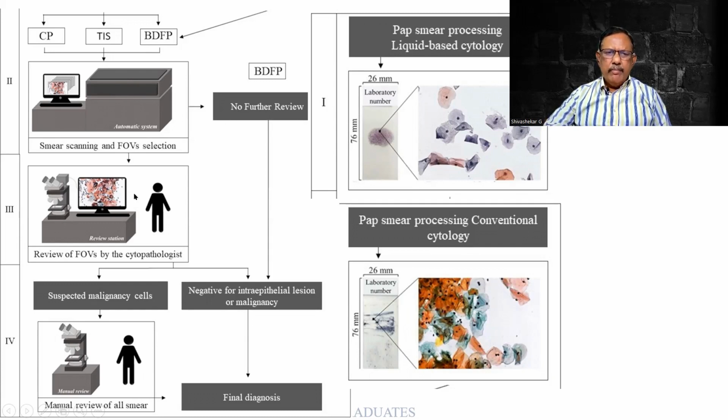Or if there is going to be some kind of subtlety or abnormality, there is a review by the cytopathologist, suspected for malignant cells, for example. And if it is negative, again it is done away with. But sometimes it requires a system for a final diagnosis. So here what happens? There is a slide which is being picked up by the system. And then there is an accuracy regarding the nuclear cytoplasmic ratio, the bend of the nuclear margins, the hyperchromaticity, and so on and so forth. See, so many of them, and they are all being picked up and analyzed.